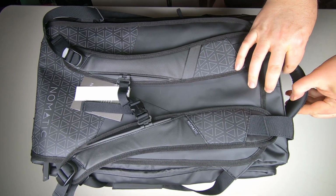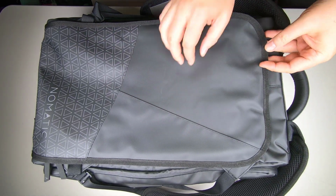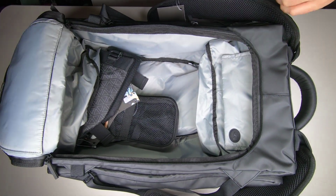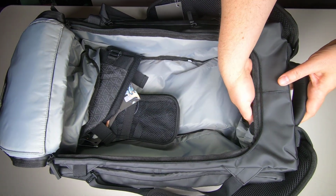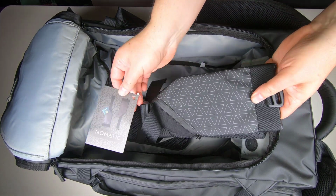So this is a really innovative bag. It even raised over $3 million on Kickstarter and Indiegogo. It has over 20 innovative features, and it doubles as a backpack or a duffel bag carry. And it's got durable, waterproof materials on the outside of it. They claim that it's the most functional travel bag ever. I think I agree with them there. All the different functions in this thing, holy crap.